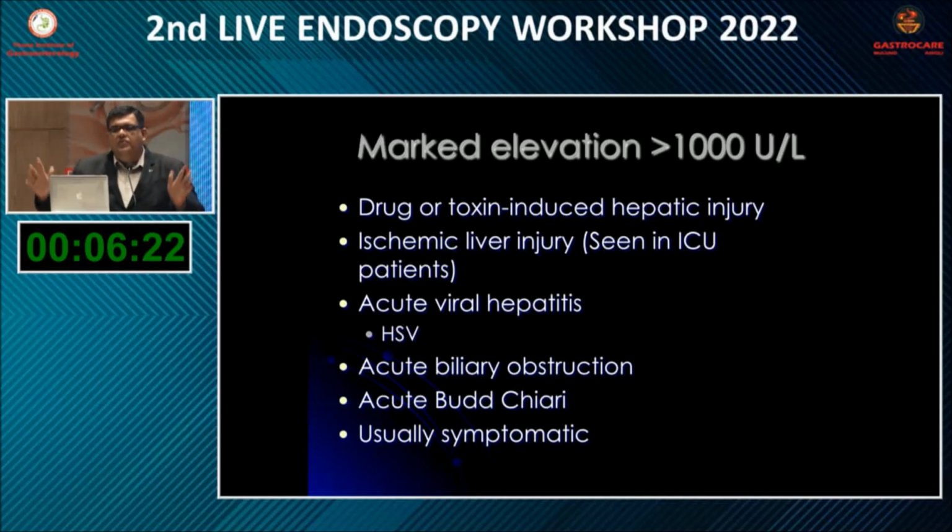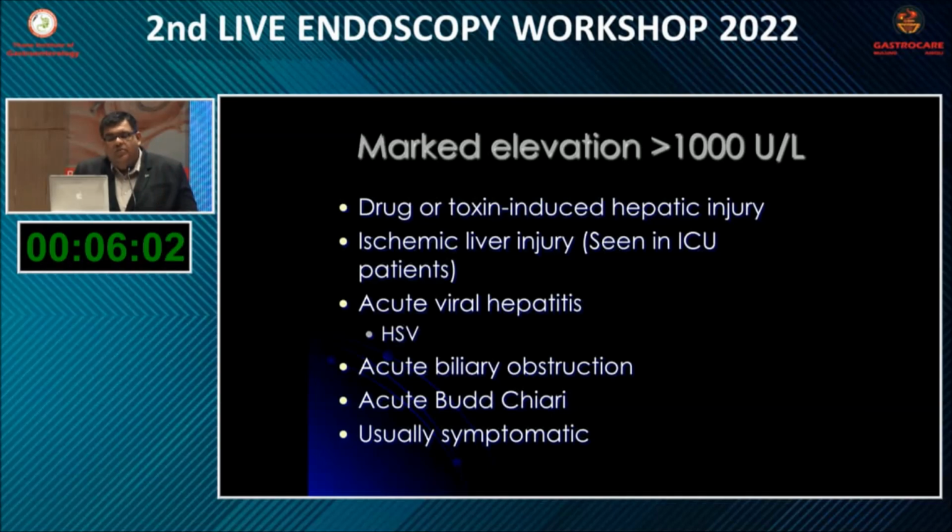So this is something which we have to keep in mind when we manage patients with Retol. Then the other rare causes are acute biliary obstruction. Suddenly a stone comes and gets impacted in the bile duct. Before the GGT and alkaline phosphatase increase, before the bilirubin increases, the SGOT-SGPT can actually go into hundreds. It can be 700, 800, sometimes even thousands.